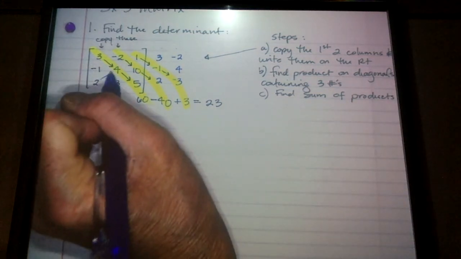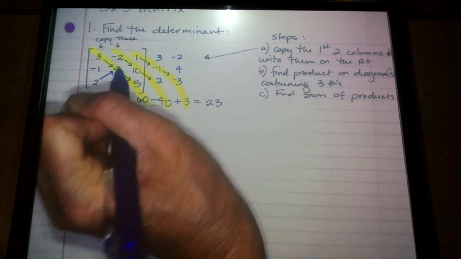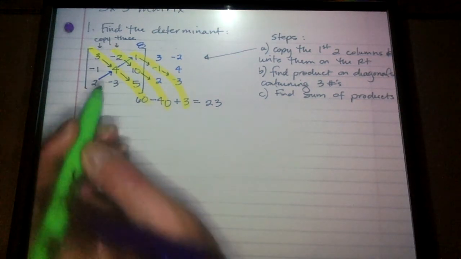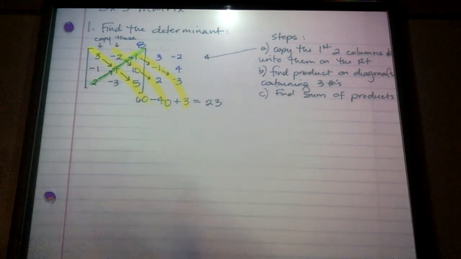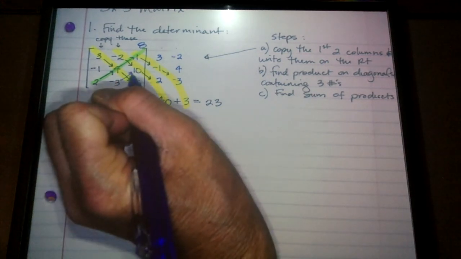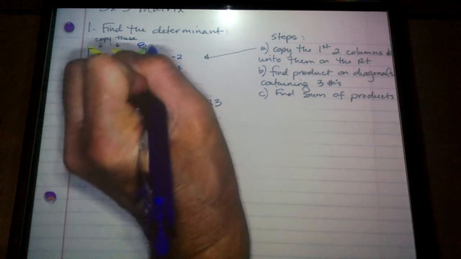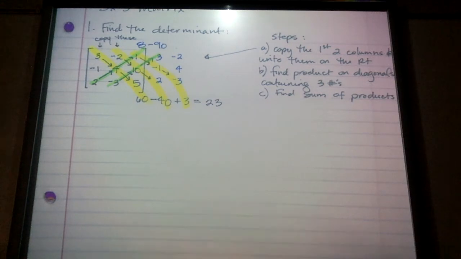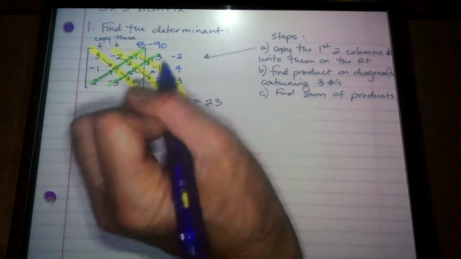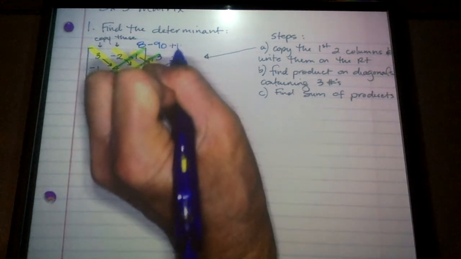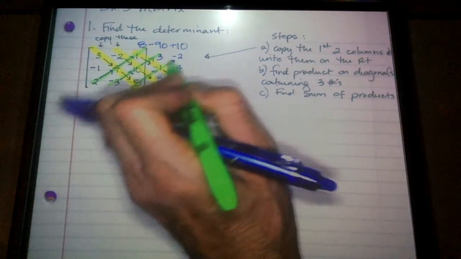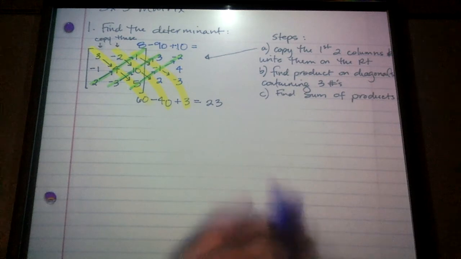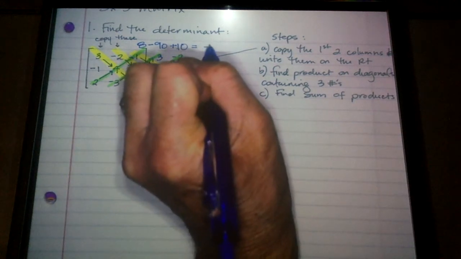Now I'm going to work up. So 2 times 4, so bottom left, 2 times 4 times 1. 2 times 4 is 8. 8 times 1 is 8. Okay, so now I'm working my way up. Now, next number, -3 times 10 is -30 times 3 gives me -90. The next diagonal. Last, 5 times -1 is -5. -5 times -2 is +10. Find the sum. 8 minus 90 plus 10. Whoops. And I got -72.